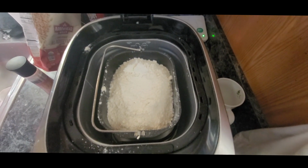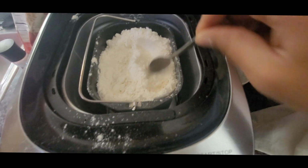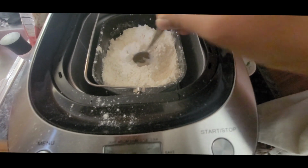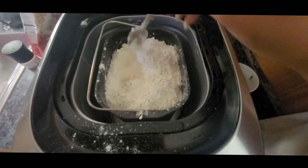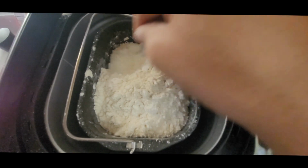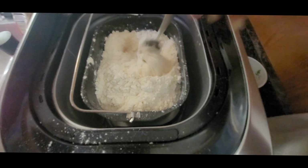So I'm gonna take a spoon and kind of help it along because unlike a stand mixer, this only has the thing at the bottom and it's really small. So gotta kind of help it out. Make sure it gets everything incorporated. See, the liquid's all the way down there. Gotta kind of help it out.